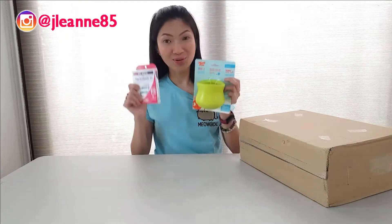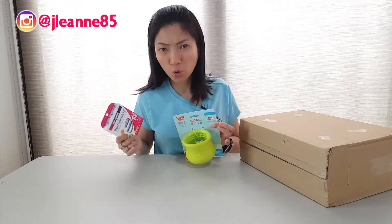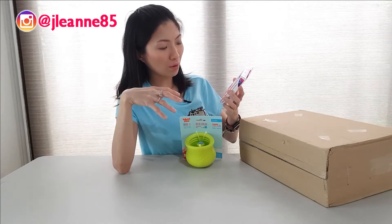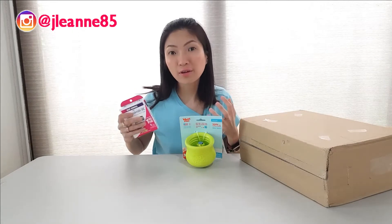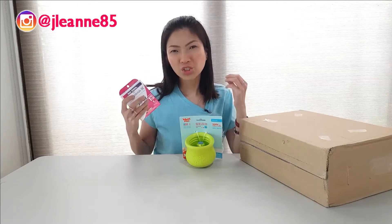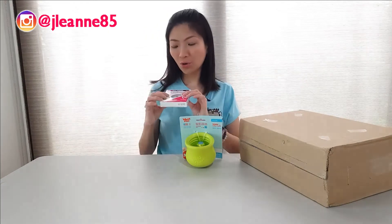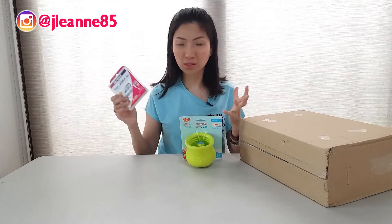For this package, we only have two items. Balto actually has canine papillomavirus right now — it's actually called dog warts. Through my research, most dog owners use this and give it as a supplement to remove dog warts. Dog warts aren't really that threatening for dogs; it's kind of normal for them to have this once in a while, and they normally shed them when their immunity is really strong. I've seen Balto having three dog warts already, so it was really crucial to get this and include it in his meals starting today.